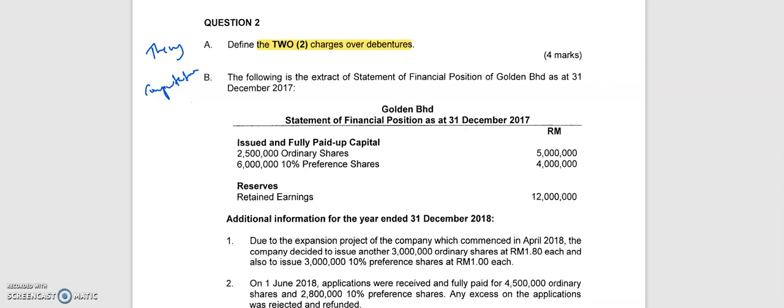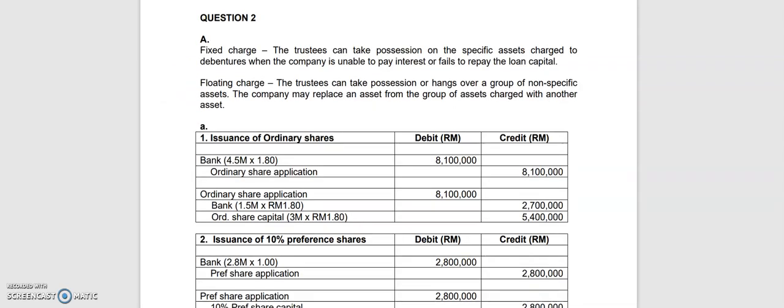So as the backup, okay, we can identify there are two charges. One is what we call fixed charge, and the other one is floating charge. Fixed charge is where the company will determine specifically the assets to be used as a backup for the loan. So the company must identify the item specifically. So this item later on will be locked. It cannot be sold by the company. It can be used, but it cannot be sold.